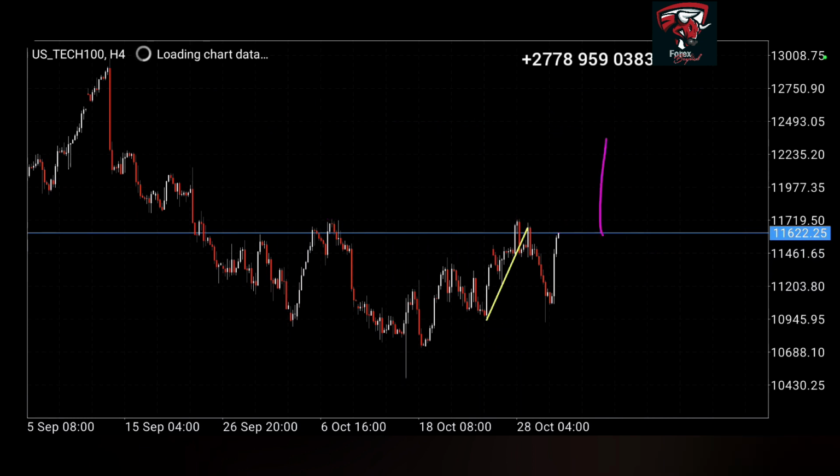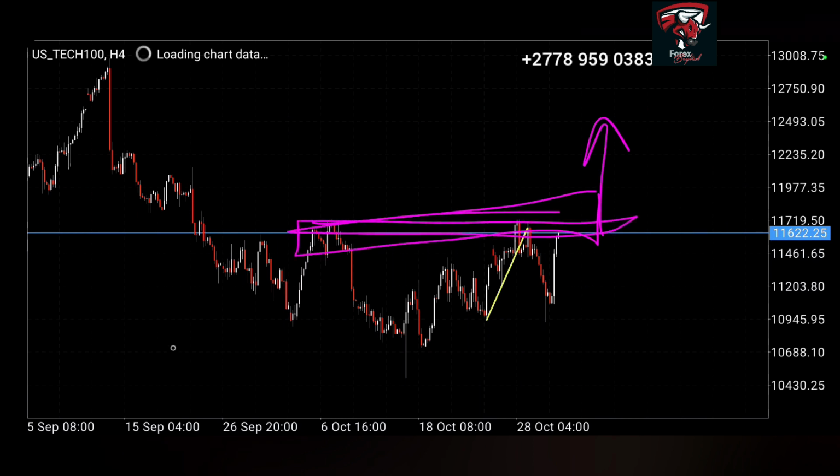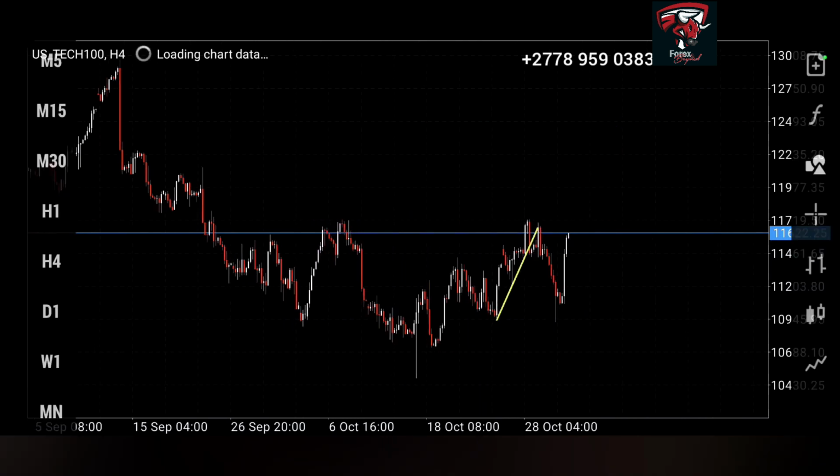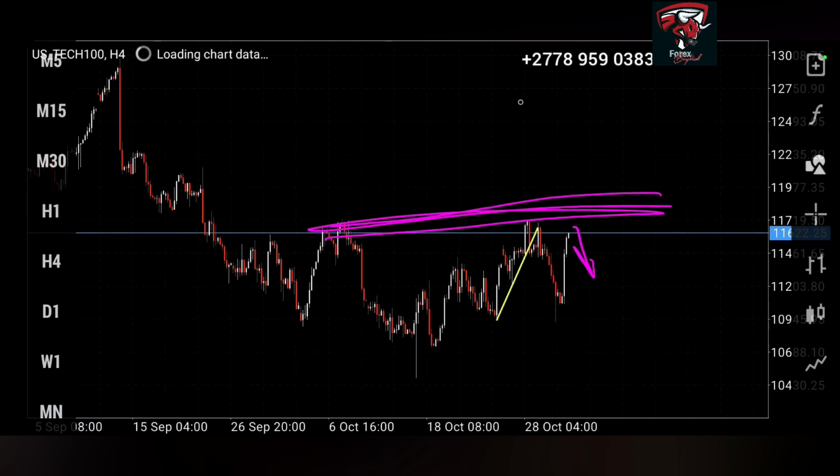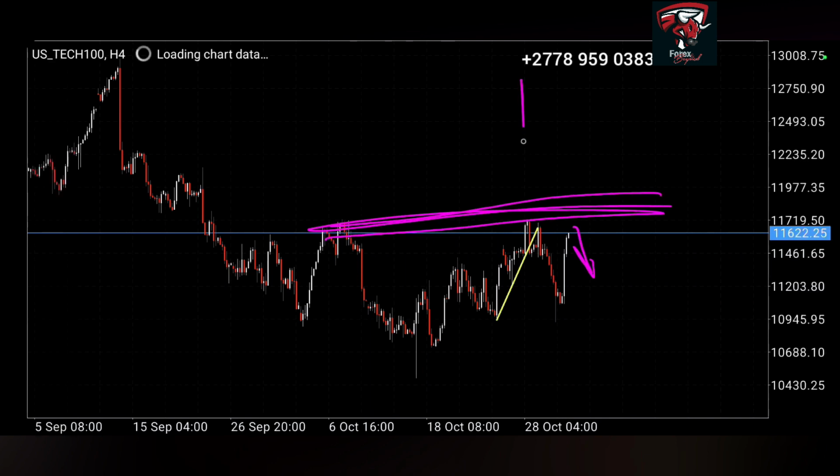So for now, this is going to have a chance of moving to the upside, but it's still going to struggle to pass here. You need to wait for that to be out first before you can think of trading. So the only way you can sell here, if you are someone that's trading very small time frames like M15, is if the price inside that daily resistance gives you something like this on your M15, you can place a sell stop there. But you need to be very strict with your stop loss, and remember the trade can still fail because of what is happening on the higher time frames.